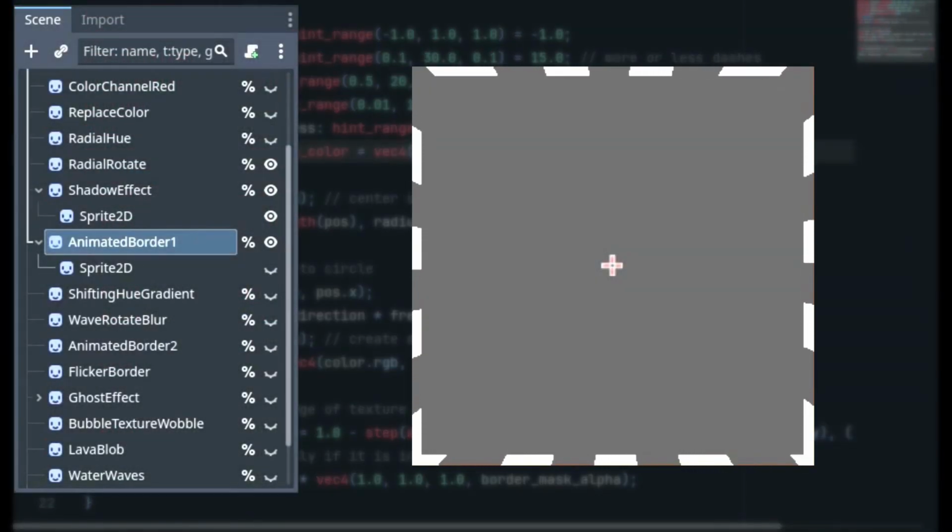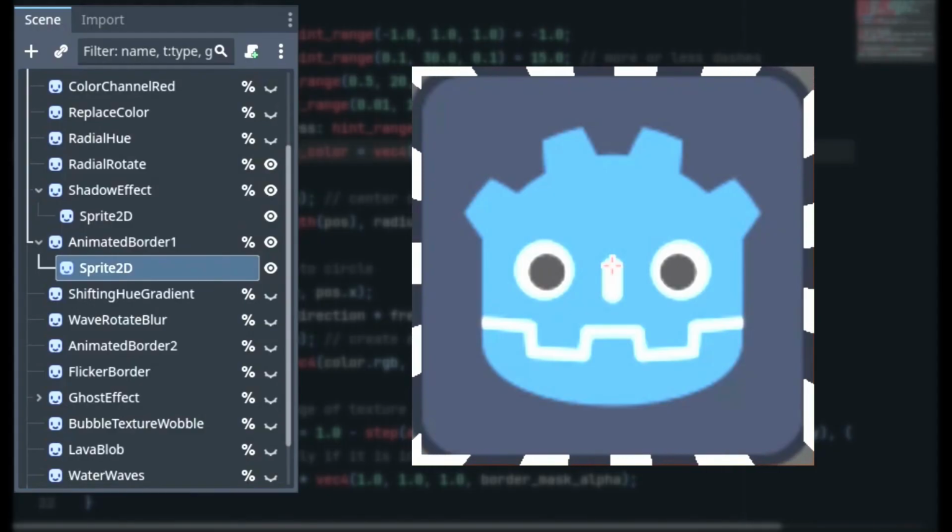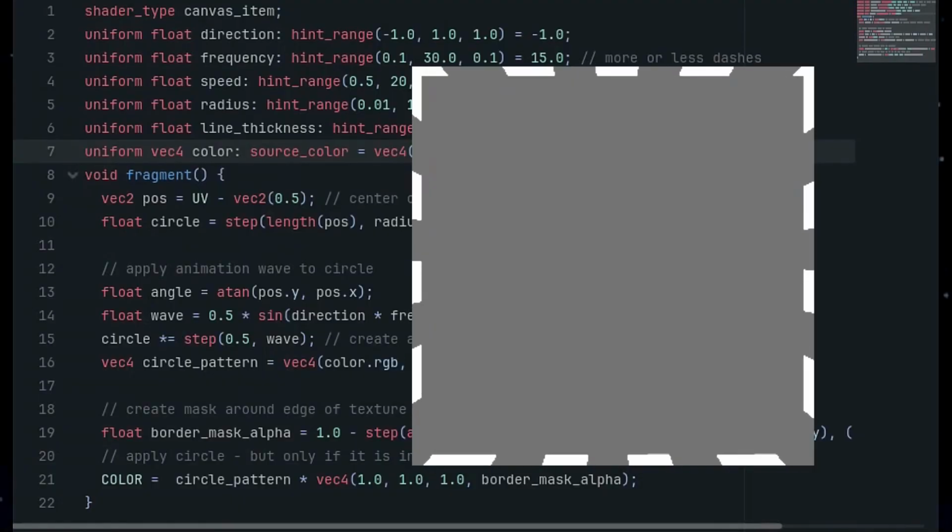Like the last shader, this one relies on two different sprites, one nested within the other. The main difference this time is that the second sprite will use a z-index of -1. This makes the shader effect show on top of the image instead of behind it. We'll re-enable that second sprite at the end after we've walked through the shader code.